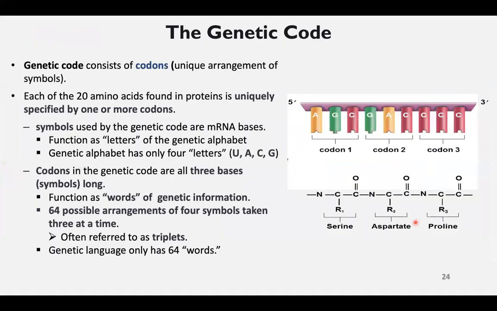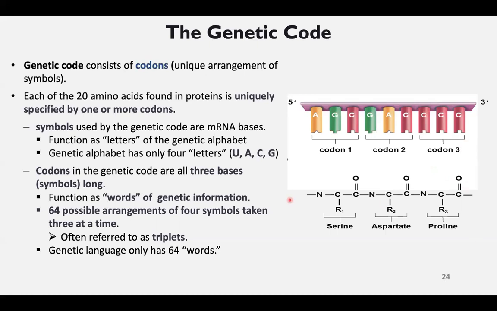Okay, next we go on into the genetic code. So the genetic code is usually called codons. I'm sure you have heard of codons before. Okay, these are codons. They are usually 3 bases. Okay, one set is one codon. Another set is a different codon. This is also another codon. Okay, there are 20 amino acids found in protein which are uniquely specified by one or more codons. So this codon, let's say AGC, it translates into a serine. Codon 2, which is GAC, translates into an aspartate. Codon 3, CCC, for example, is a proline.